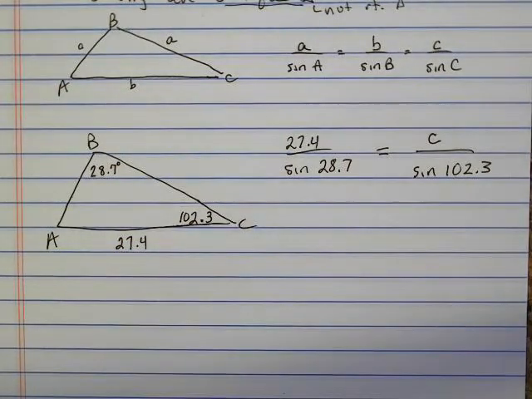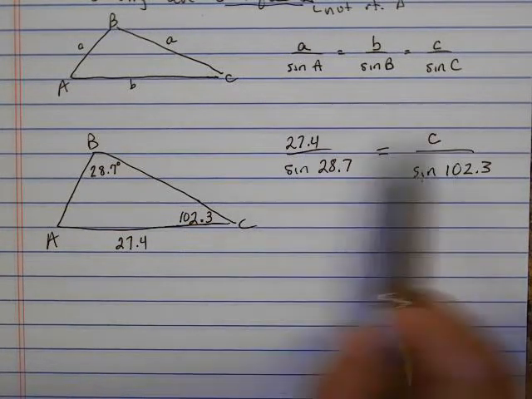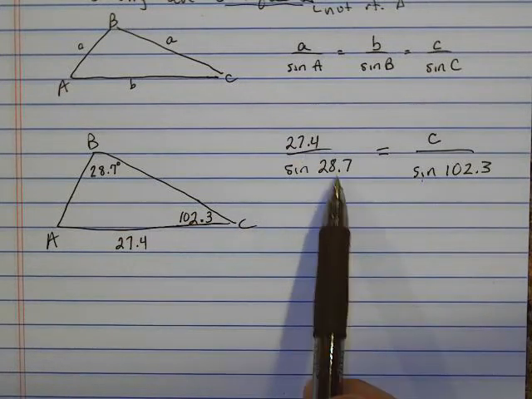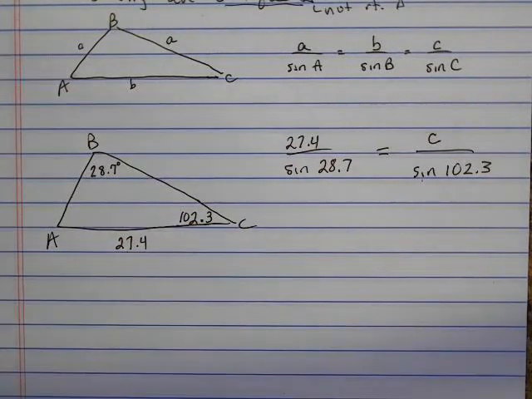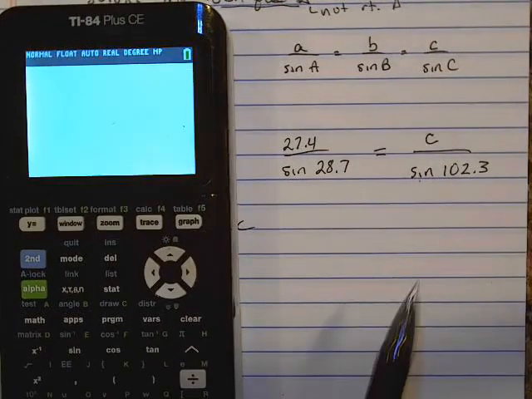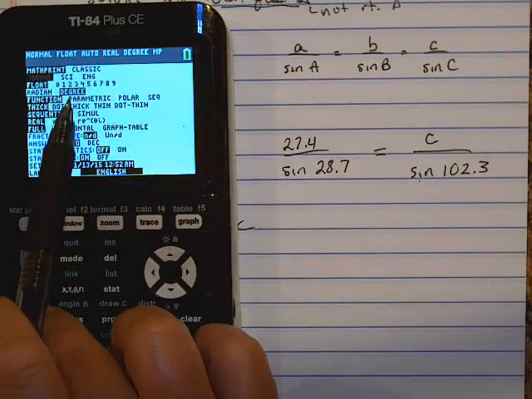So from here then, we just have a calculator problem. I'm going to do this times this equals this times this. So really we're doing this times this divided by that. I want to make sure my calculator is in degrees before I solve this, because they will always be in degrees. So I'm going to have mode, mine's in degrees, so I'm good.